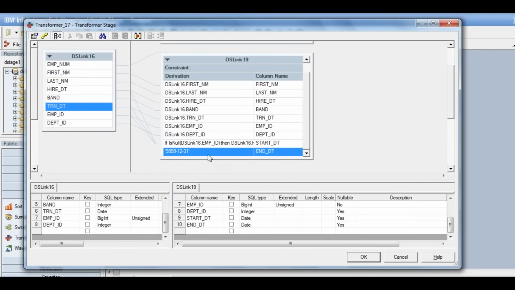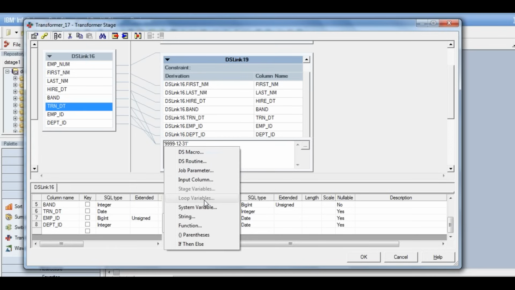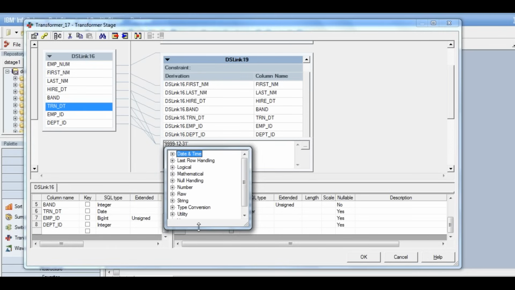So what we need to do now is use a type conversion function. So again, we can right click, we can go to function, we can check if there is a suitable type conversion function. What we need to do is convert the string value that we are passing to a date data type. So there should be some function called string to date. So we have a function called string to date. This we can use, so a proper type conversion would be done.